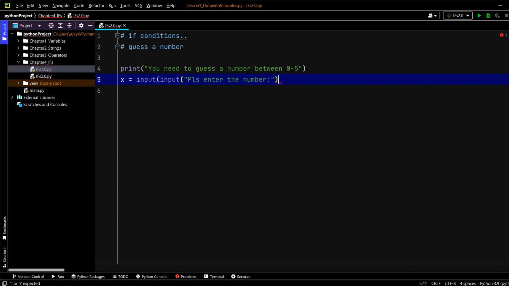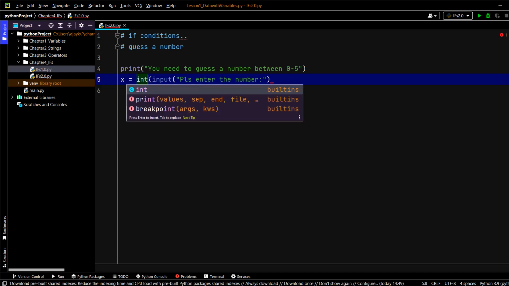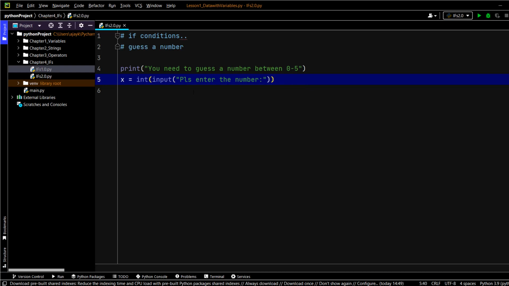Okay, so see, I'm going to change this to int, right? Because we want the input from the user. Fine, right? Now here I can say that if x is equal to 3, so let's give the user maybe two choices, if x is equal to 3 or x is equal to, let's say, 4, right?